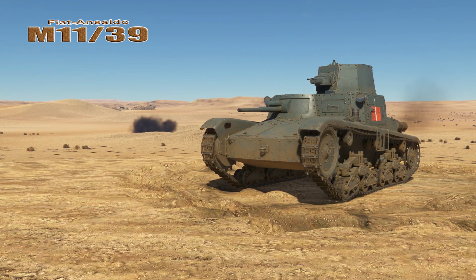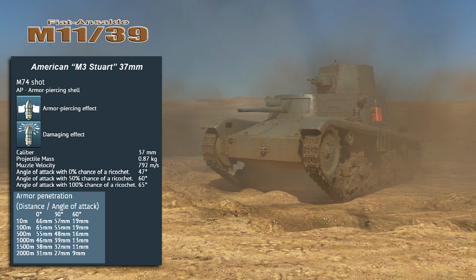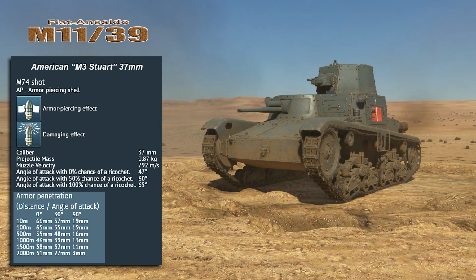Now let's take a quick look at the American 37 millimeter of the M3 Stuart. At 10 meters, it has penetration of 66 millimeters compared to 38. At 100 meters, 65 millimeters compared to 35, and at 500 meters, 55 millimeters compared to 25 millimeters.